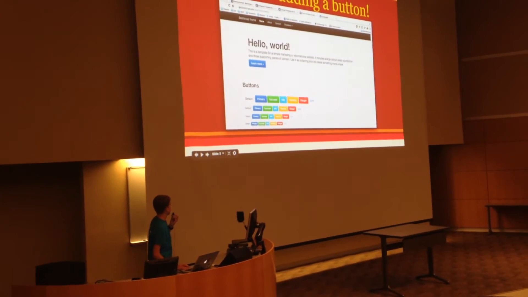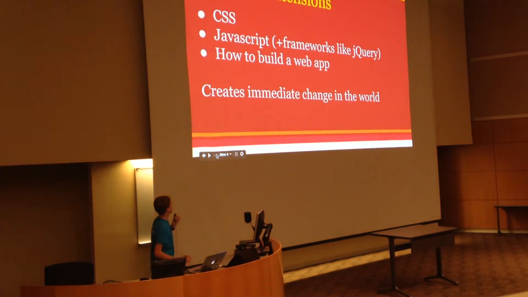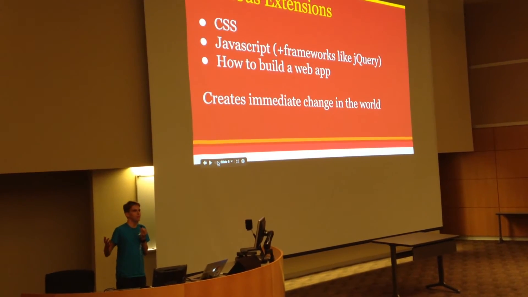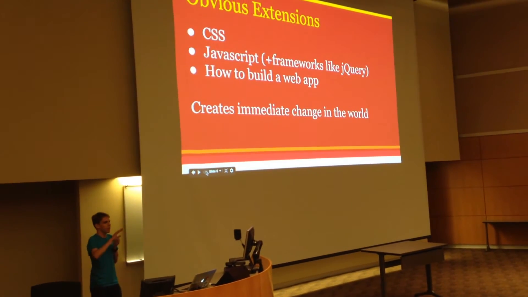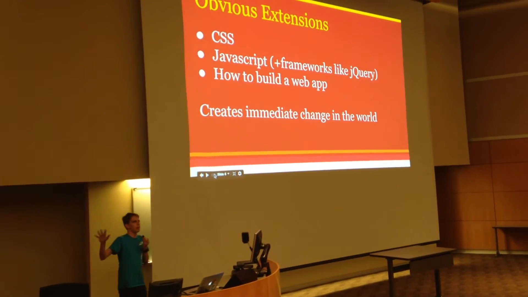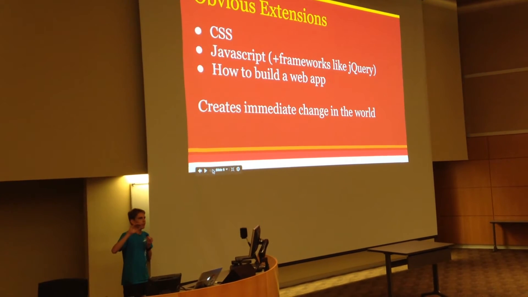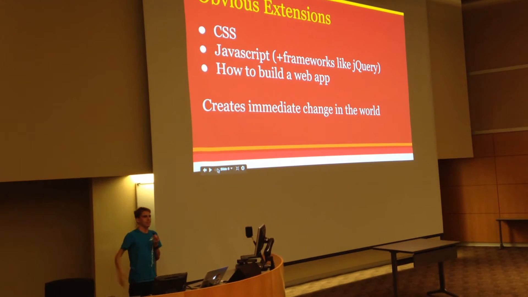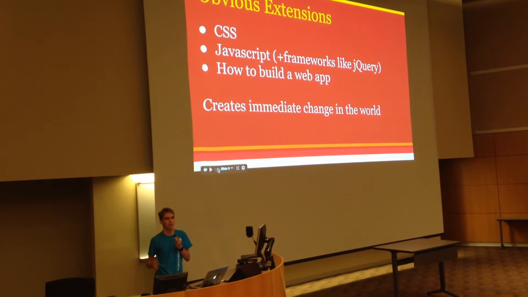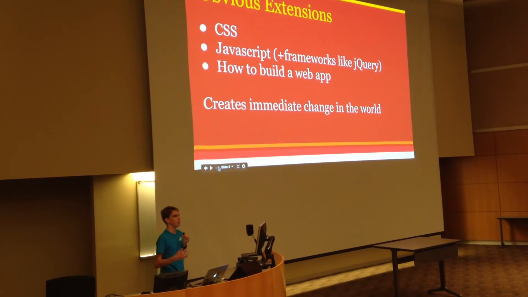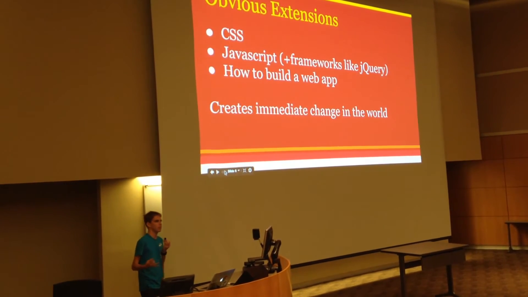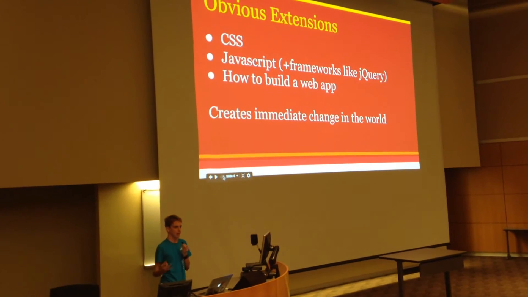Some obvious extensions from this: we have things like CSS and JavaScript, and even exposure to frameworks like jQuery — that makes you feel like a wizard. You need to make an element move around the page immediately, versus Java, where you get to make a loop count from one to ten. And obviously it's relevant to learn those things, and in computer science you do need C and you do need the high-level languages as well. But the very first class inspiring people with these kinds of languages — I don't think it's a bad idea.